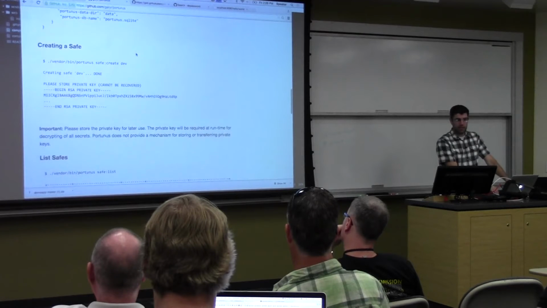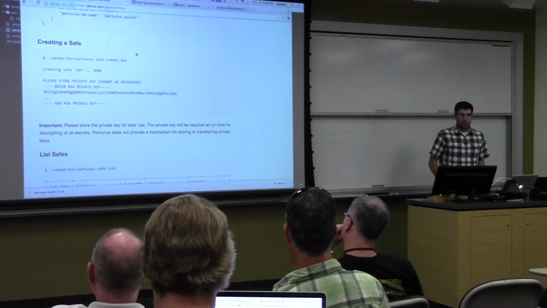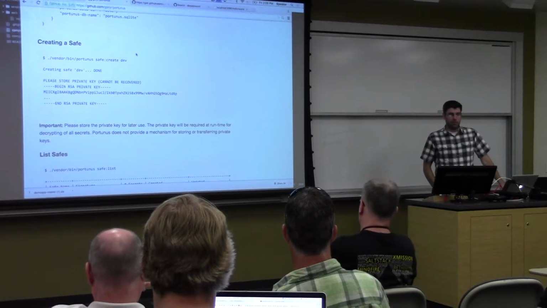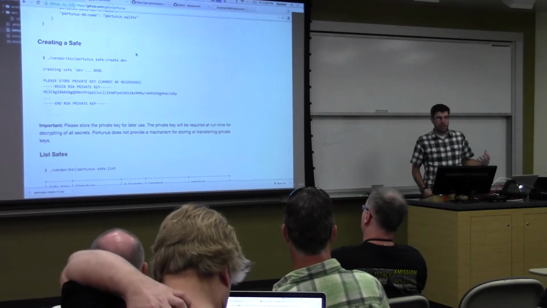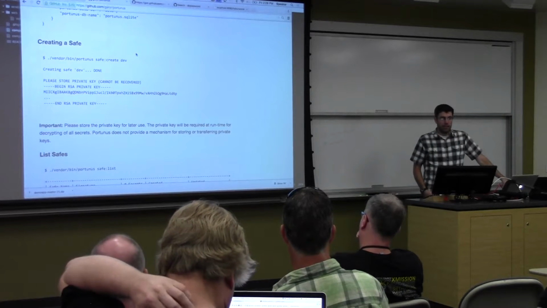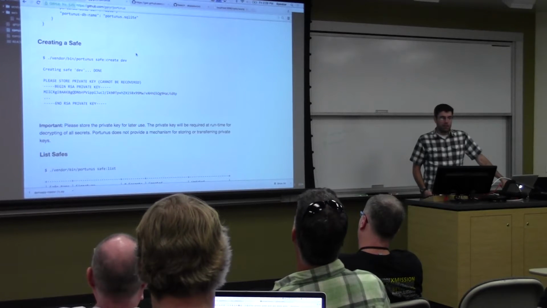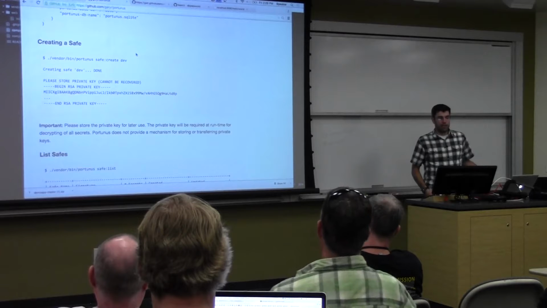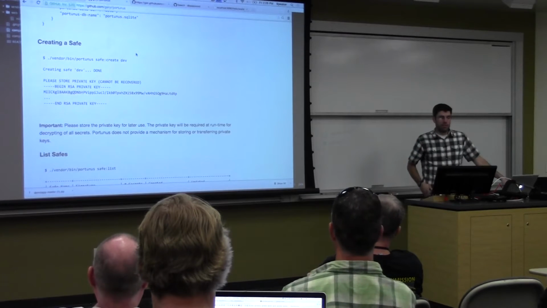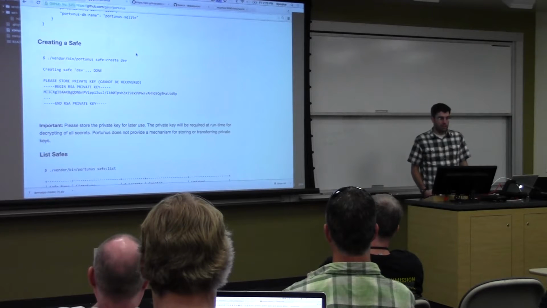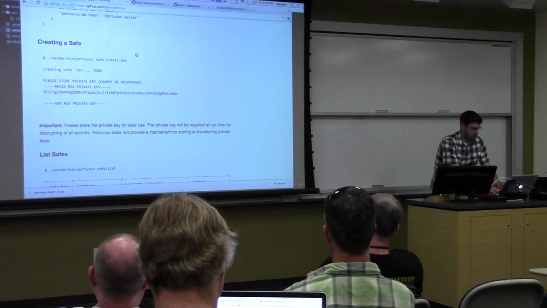And while that's loading, I'll just kind of brief you on how this works. So there's a concept in Portunas called a safe. A safe is kind of like a vault or a place for storing secret information. The safe in this case is a SQLite database. And when you generate a safe, it produces an RSA key pair. And so you need to retain the private key when it's generated and distribute that private key however you feel like distributing it. This library doesn't attempt to solve the key exchange problem, it just helps you with encrypting and decrypting your secrets. So I think we're loaded here.